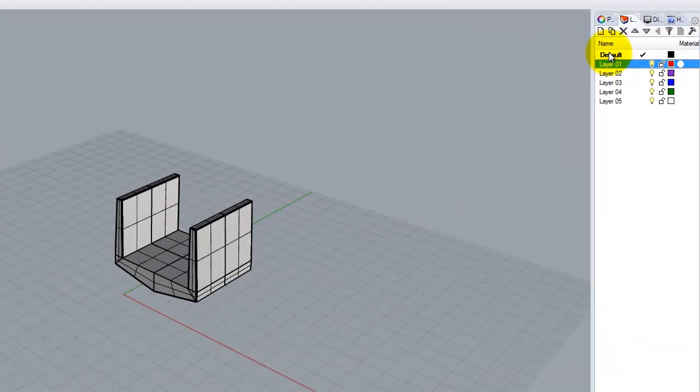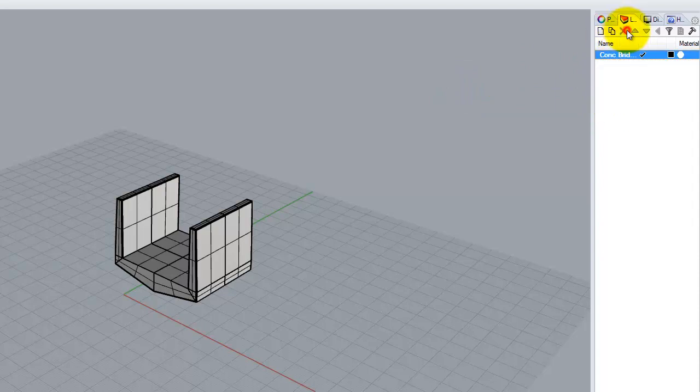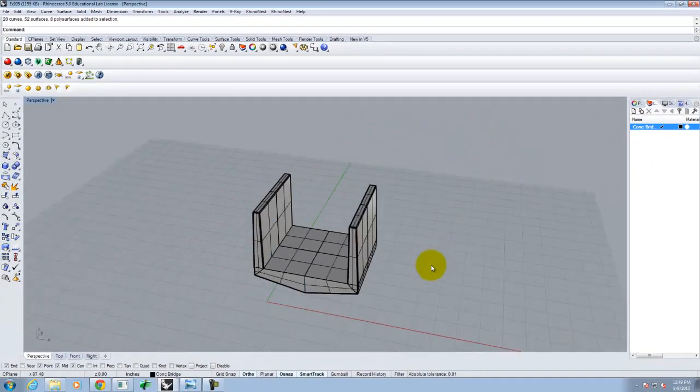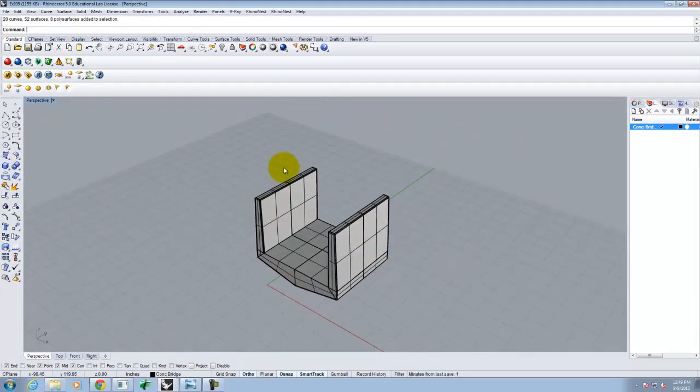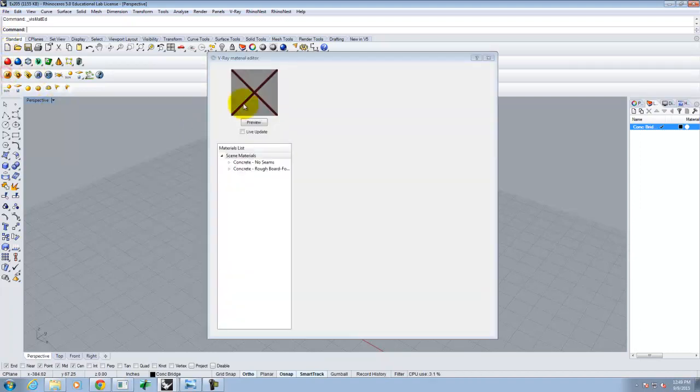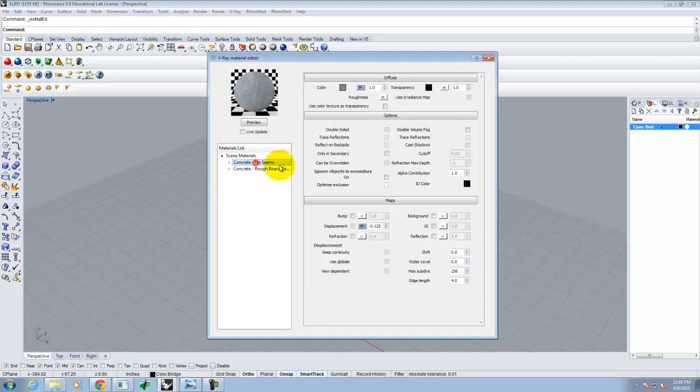I'm going to rename the layer that it's on here to be conch bridge. And then I'm going to delete the rest of these layers because they're not giving me anything either. So I'm simplifying this file as much as I possibly can before I actually do anything with the block. Now, because materials do come through in a block, I'm going to assign the material to this object. So I'll select my object here. I'll go to materials. It looks like I already have concrete applied. So I'll right-click and say apply material to selection.